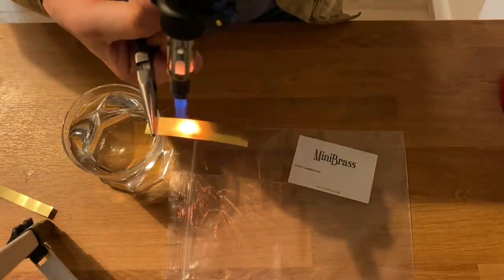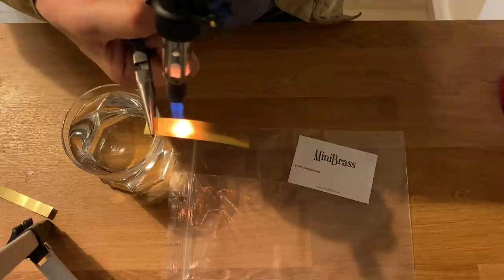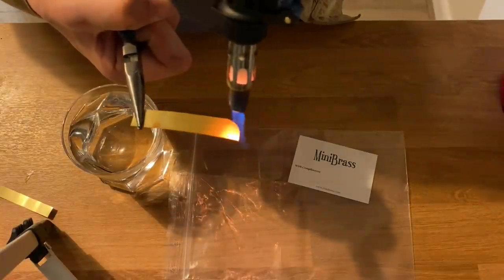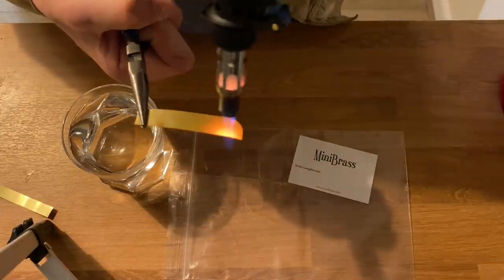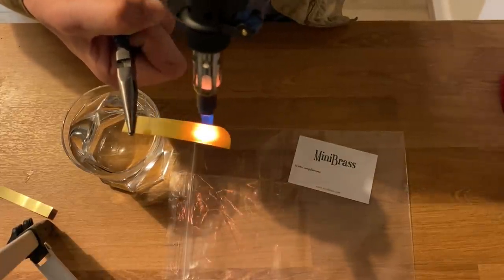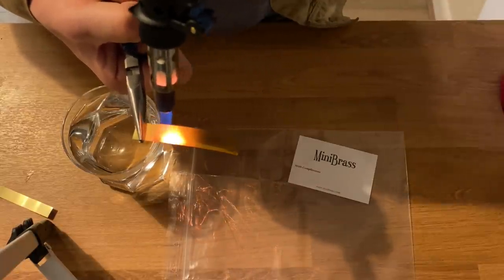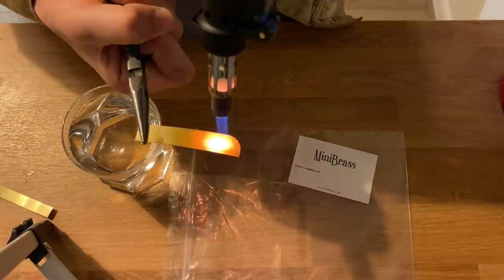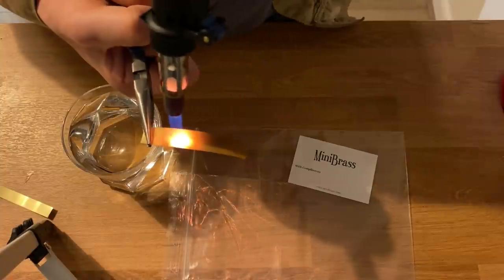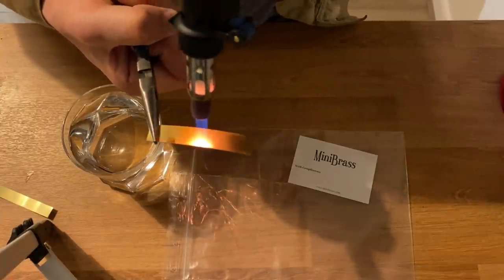And what we're looking for is the brass to go a sort of bluish kind of colour. We certainly don't want it to start glowing red. When brass glows red, that's a sign that it is quite literally about to melt and turn into a blob. So if your brass glows red, you've got it far too hot. We want it to go a nice blue colour. Don't think that my brass is glowing red. That's just because the flame is emitting light and it's bouncing off the brass. So my brass isn't going red, but it is just getting to that bluish kind of colour now.